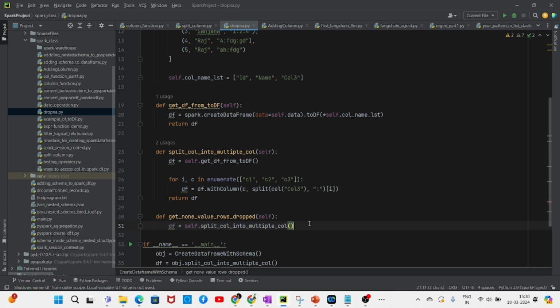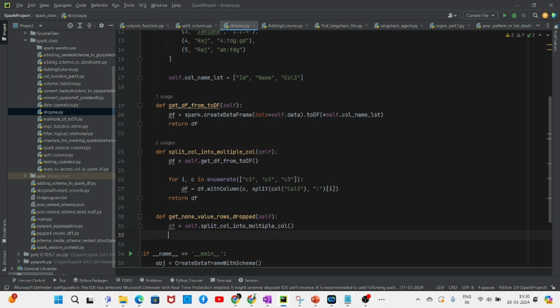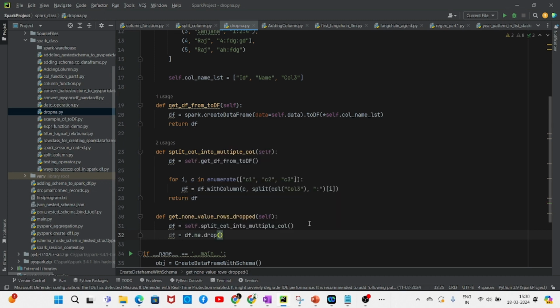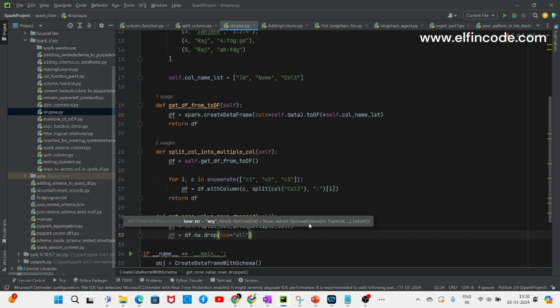Since my data frame is already present, I can directly apply the dropna method. For dropping na, I'll say df.na.drop. Here the first parameter is how. I'll say all: you check for any row which has all the attributes as null and then delete that row.